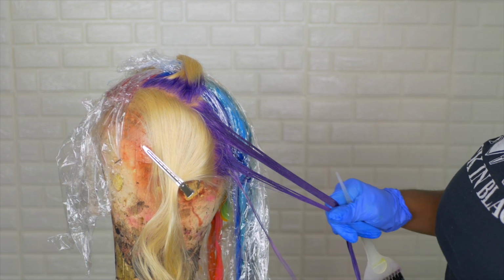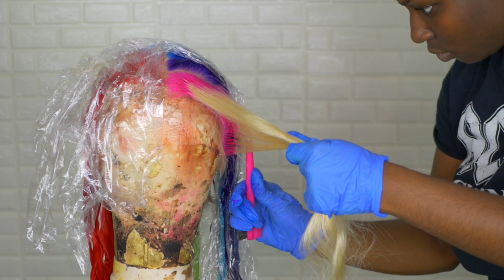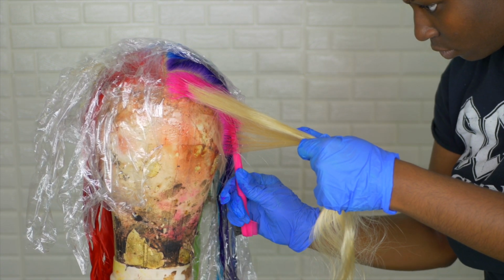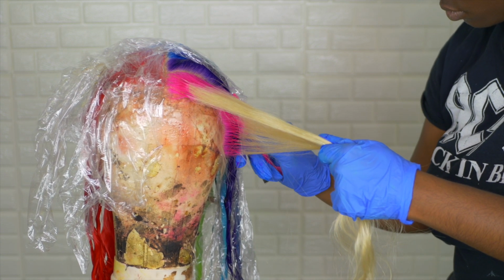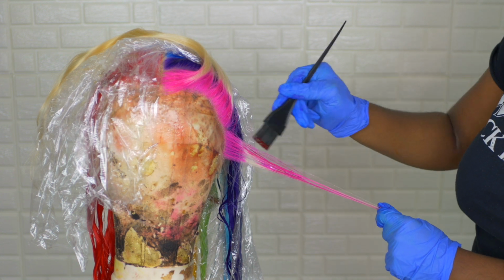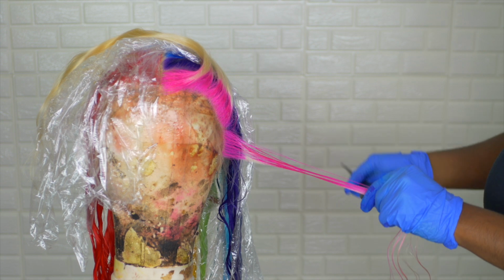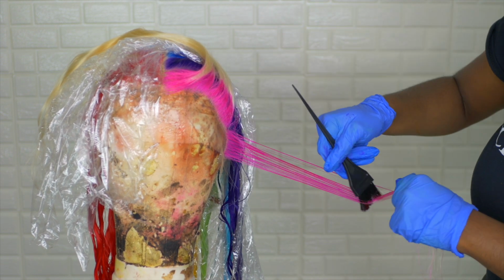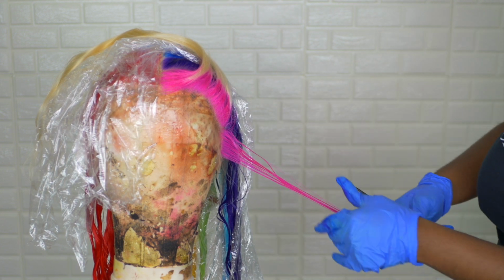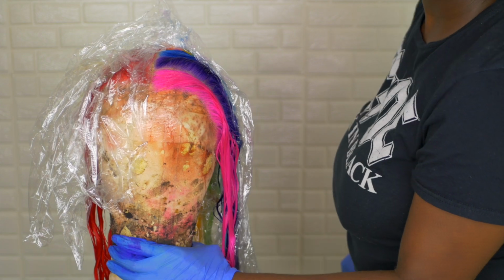And then we're working on the last color. And then after I did that, I let that air dry as well. And yeah, these are the finished results. And after I let it air dry, I'm now gonna go ahead and start flat ironing my hair.